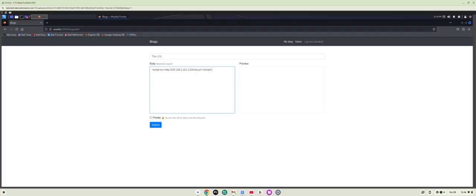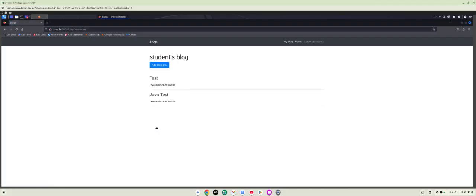and conduct the cross-site scripting that way, so that it executes that code on this website, but remotely, instead of calling it directly from embedded code inside of a post. All right, so I'm going to call this Java test, and I'm going to hit submit. Now I need to actually create that file.